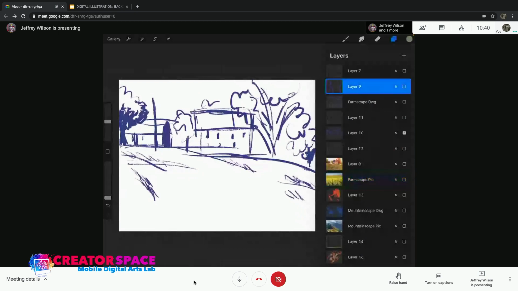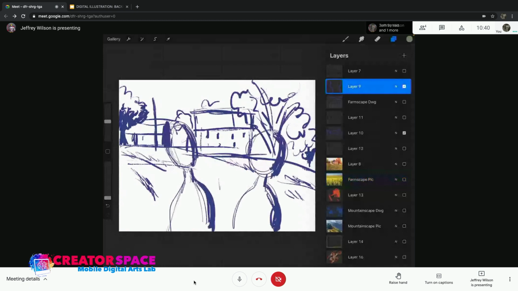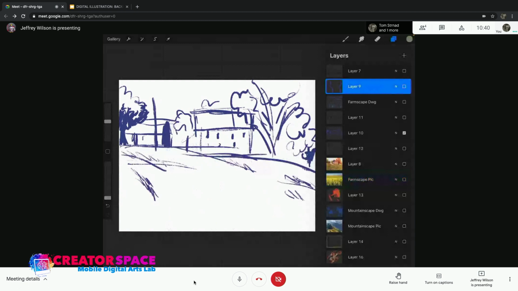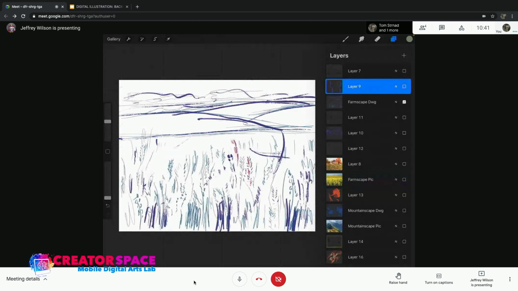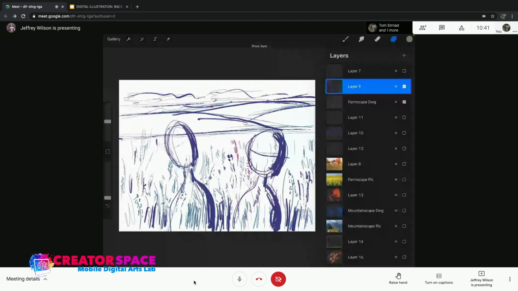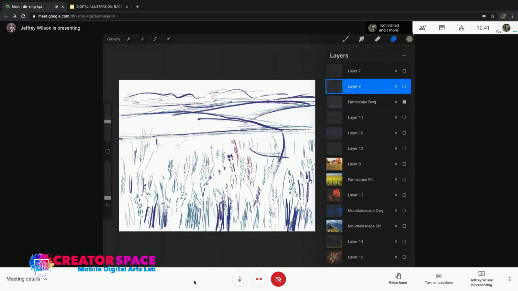Here, the two figures interacting here on this one, and on this Farmscape as well. The Farmscape with the wheat field, which is really fantastic. How it can help to create a mood for your characters too. And then we've got the light, gives you a nice ambiance for the final drawing, which will come later on.